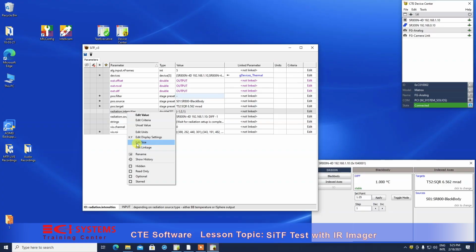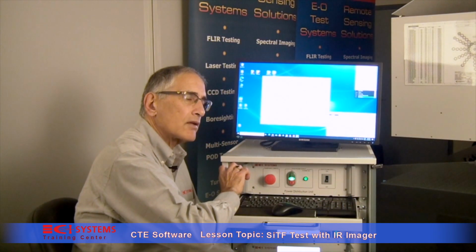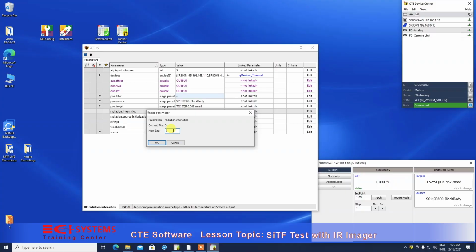Right now we're set to 3. I want to increase that to get something more meaningful, so I'm going to change that vector size. I hit the size. Let's do something that's odd, because we have to do a negative number of points, then go through 0, and then a positive set of points. So let's say 15.